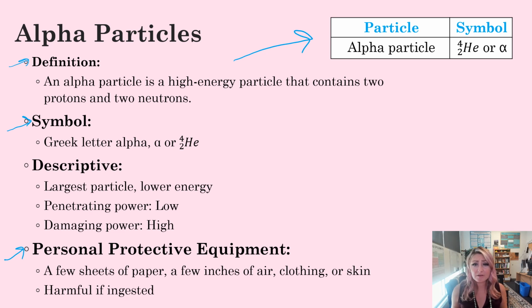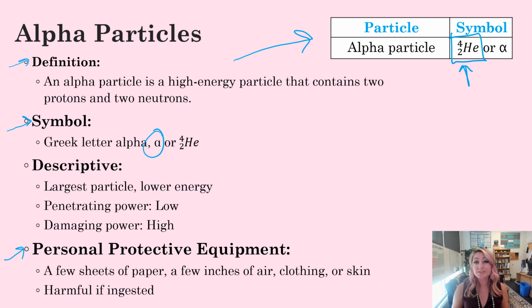All right, so what's an alpha particle? It is a high energy particle that contains 2 protons and 2 neutrons. Looking at the symbol, this is exactly what we're seeing. I prefer to use the helium symbol because helium has an atomic number of 2, so it has 2 protons, and 2 protons plus 2 neutrons is a mass of 4. I like using this symbol because it shows me exactly what I'm losing or gaining. You can and you will see the Greek letter alpha being used as well, but it doesn't give us as much information. You'll see why that's a little bit of a detriment later.